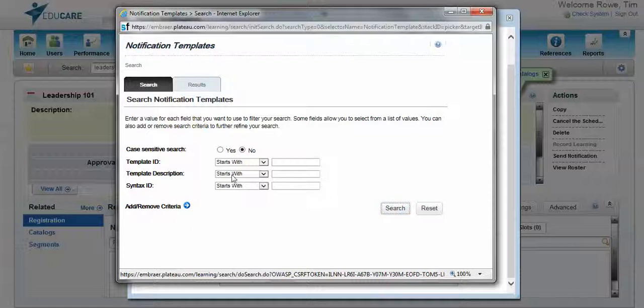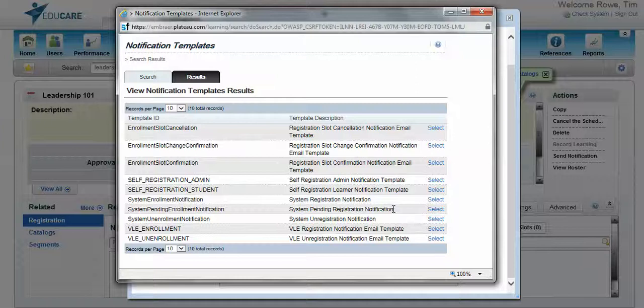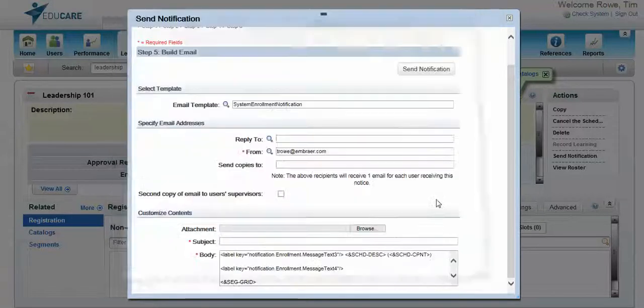Instead, what I'm going to do is do a search. I'm going to use template description. I'm going to say contains registration. Let's search that way, see what we find. And here is the template that I want to use, System Enrollment Notification. So I'm going to select that.